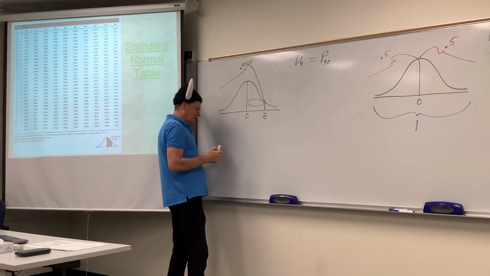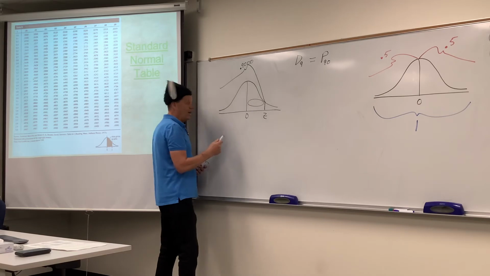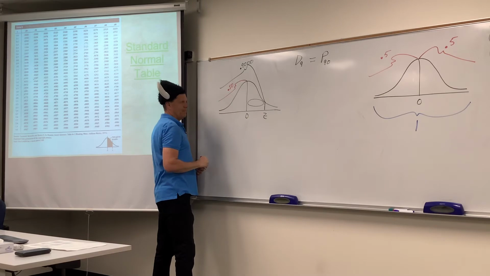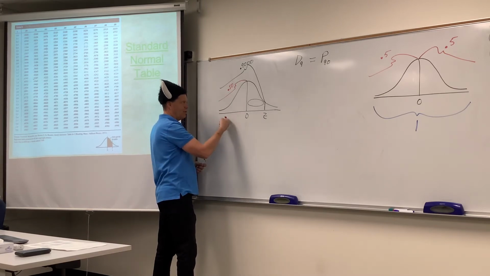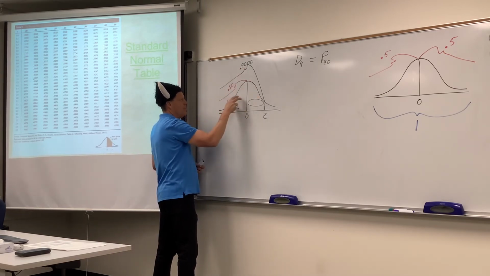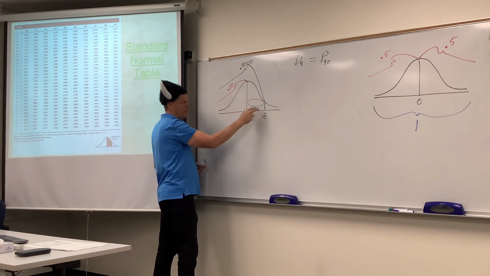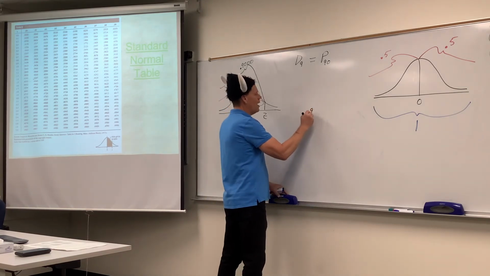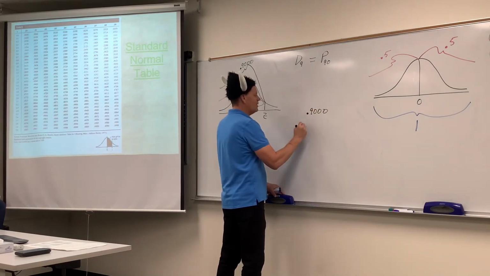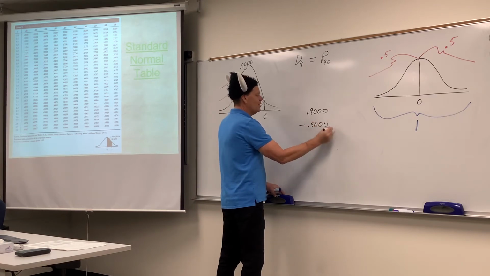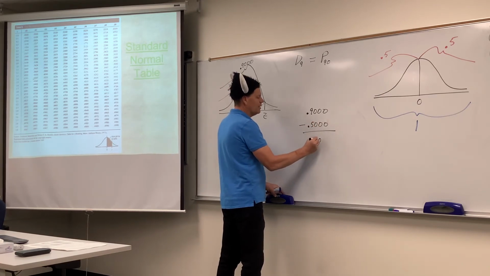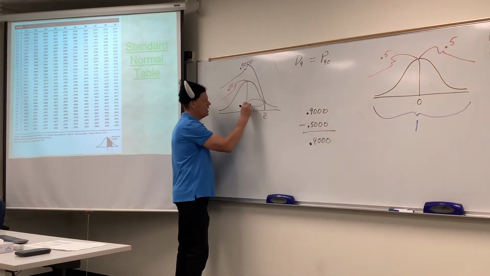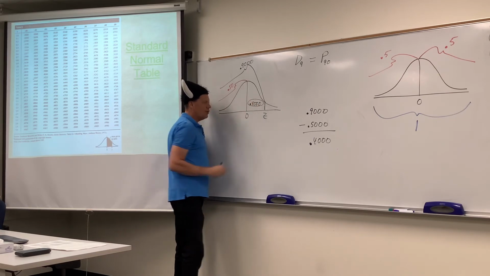So you would again look at this, I hope, and you're already ahead of me, and you would say, you know what? I know that this much area is 50%, right? That's the entire lower half of the bell curve. So wouldn't this 90th percentile minus the lower half of the curve leave you this middle region? As we progress through the semester, you'll see why, of all the tables that I've taught, this one seems to be the one that people understand the best. So that would leave a middle sliver of 40%, otherwise known as 4000.